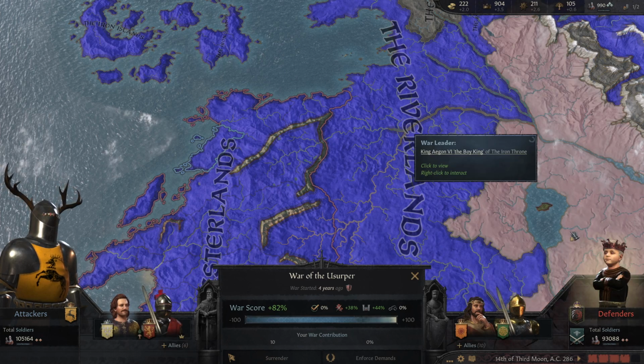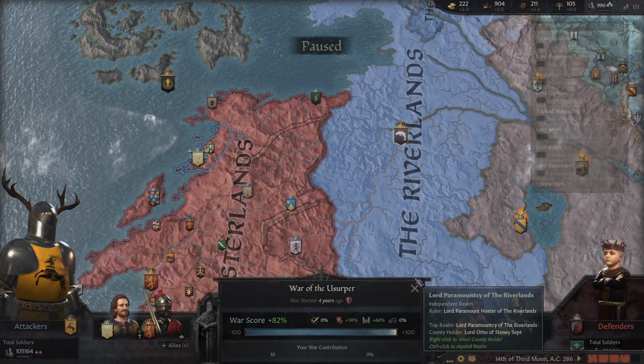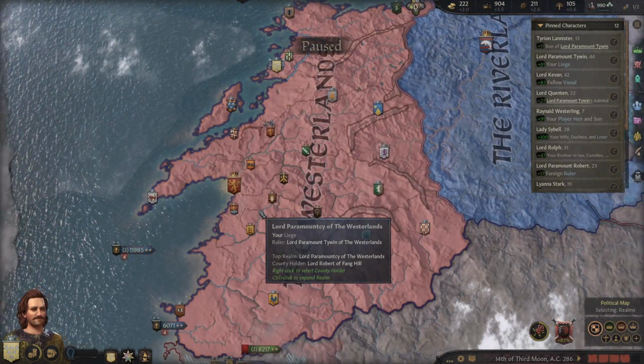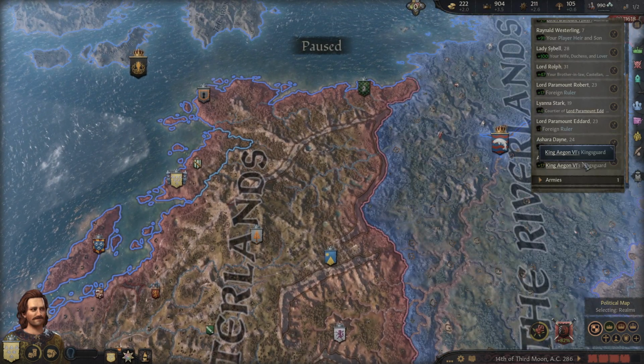Oh, 82%, so something happened here. You just get a new ally? I'm gonna have to leave it at that. We're gonna pause for the evening. I'm gonna save it here.